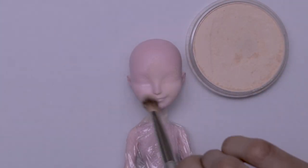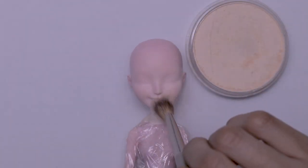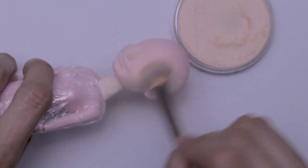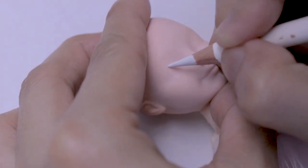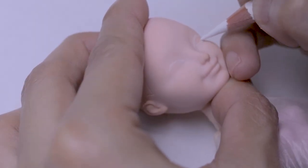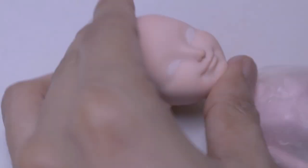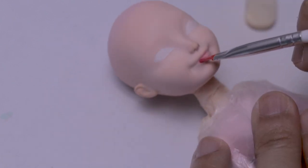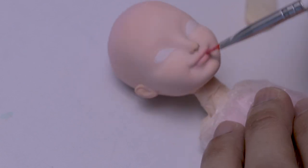I'm going to change her skin color using some pan pastel. And then we will start drawing on her face, starting from the sclera, using some white watercolor pencils. For the face up, she is going to receive a very minimal looking face up using some neutral colors. So I'm going to give her a natural look.